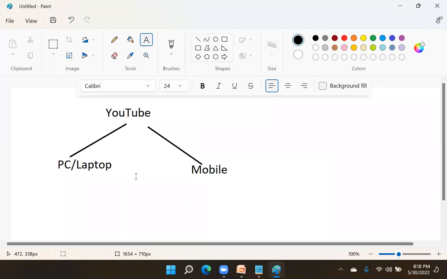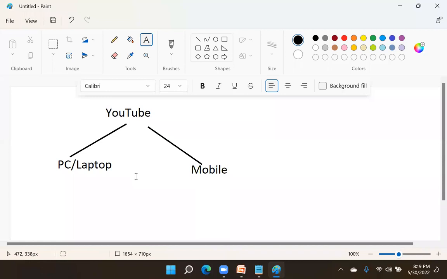I am talking about the situation in the beginning of smartphones. In the beginning, we didn't have the Amazon app or the YouTube app. We used to open them in the browser of the mobile. Even today, some websites we have to open through the browser on mobile.